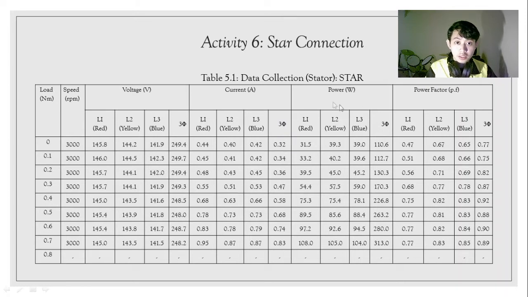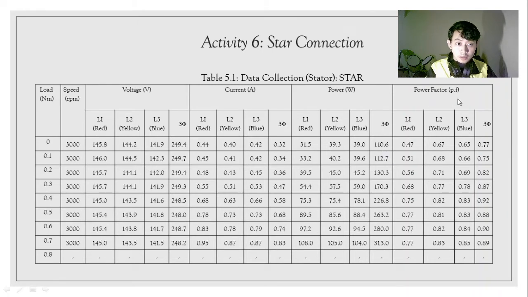Right, so same thing happened to the power. Right, for red phase, yellow phase and blue phase, if we increase the value of the load, the reading for the power will increase as well, which we can see at the 3 phase. For the power, the value is increased from 110.6 to 313.